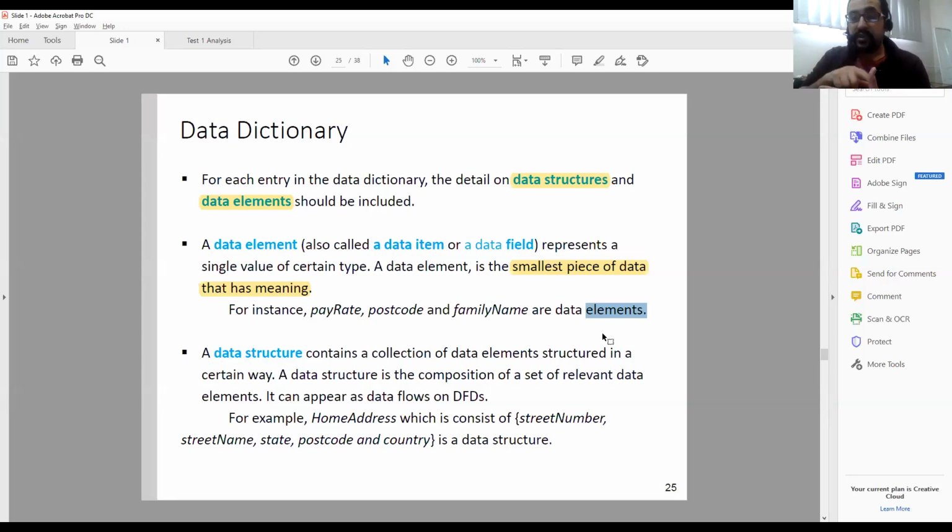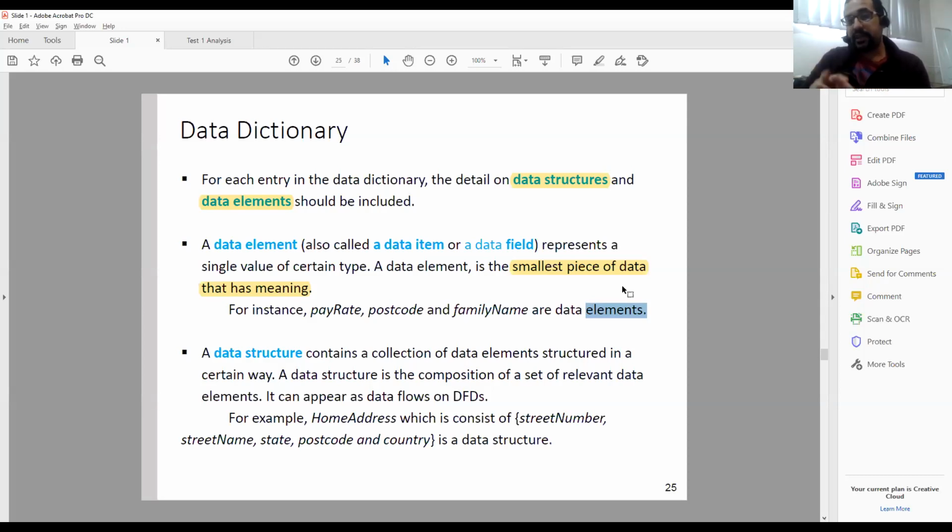All right. So we call each one a data element by itself. Why is it a data element? Because it's the smallest piece of data. We cannot break it down into other elements. So the first name, can we break it down into other elements? No. This is the smallest piece of data that has a meaning. But when I say a student name, can we break it down into data elements? Yes, we can. Why? Because we have a first name, a middle name, and a surname. All right.